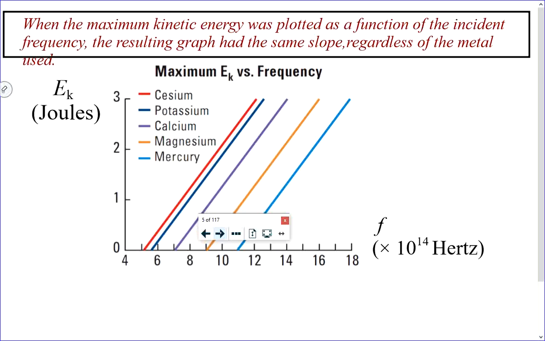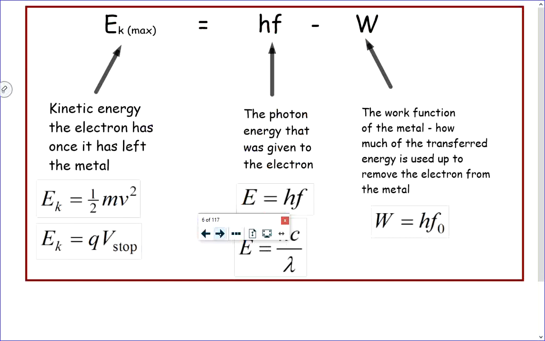Millikan also discovered that there's a mathematical relationship between the frequency of the light causing electron ejection and the kinetic energy of the electrons, and the graph looks like that. The slope of all of these lines is the same, even though they have different threshold frequencies. The threshold frequencies are given by the x-intercepts, or I guess I should say f-intercepts, the horizontal variable intercept.